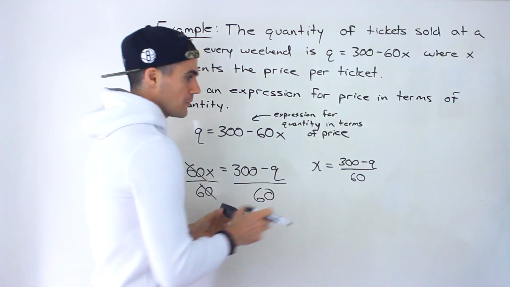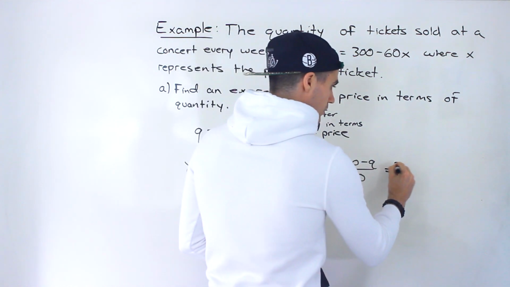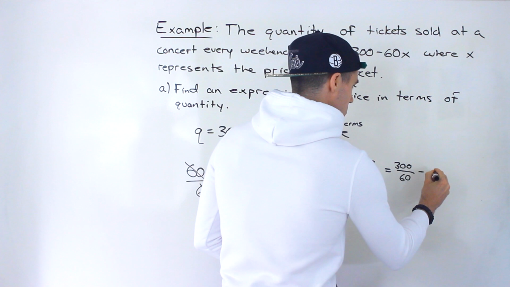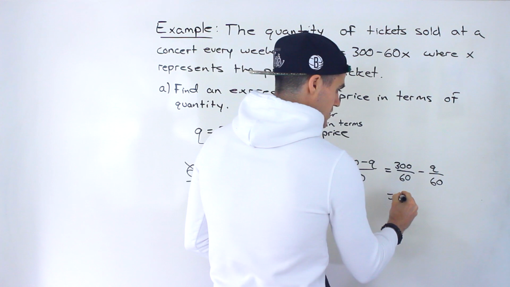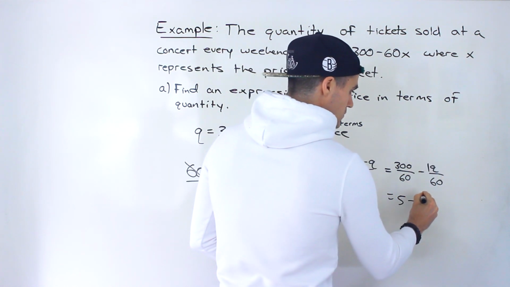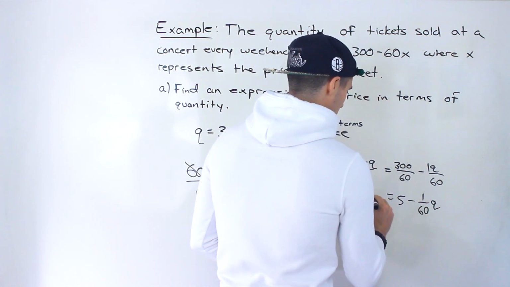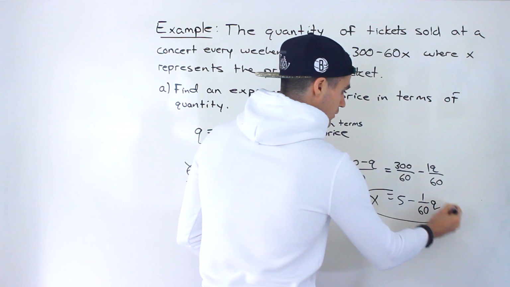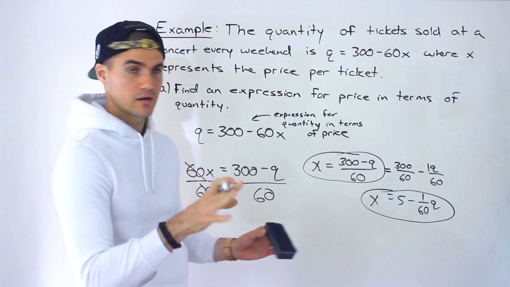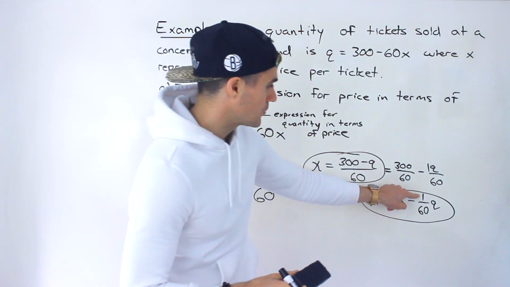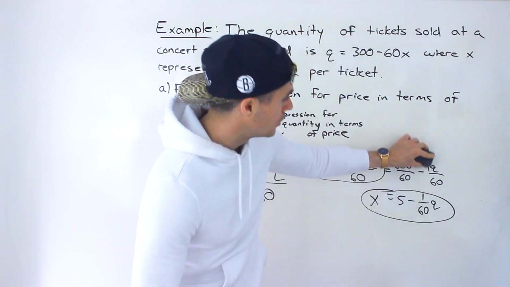Now, another format this can be in is instead of just having one big fraction here, you could just split it up into two fractions. Then you'll have Q over 60. 300 over 60 gives us 5, and then there's like a 1 in front, so we could rewrite this as 1 over 60 Q, like that. So this and this, they're the exact same thing, right? Just written in a different way. And then you don't even have to put the 1 over 60 here. You could just keep it as Q. It could be like 5 minus Q over 60.